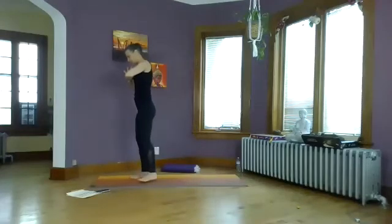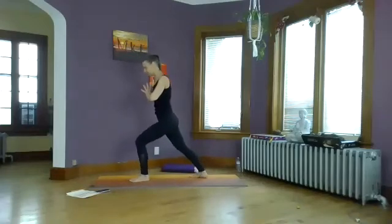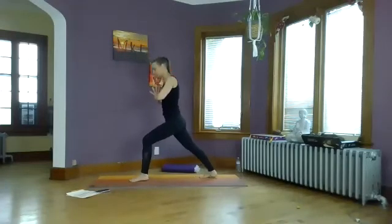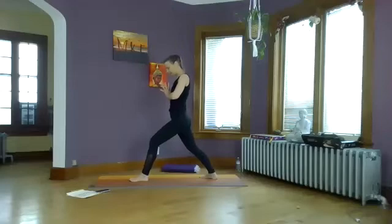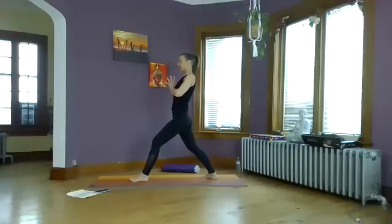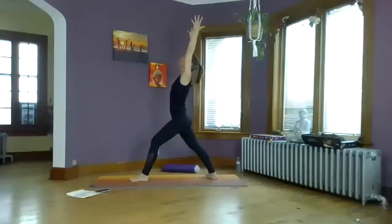Step forward. Weight shifts to the left foot, right foot steps back, finding our warrior 1 or high lunge. Second side, same thing. You're pressing down, really imagining this strength, this connection. Reach the arms up. Take a nice breath. Exhale. And 5 rounds. Inhale, lengthen as much as you can. Lift the face.